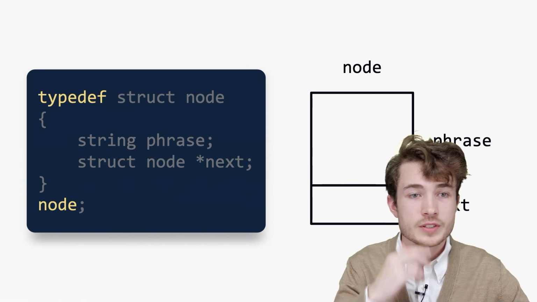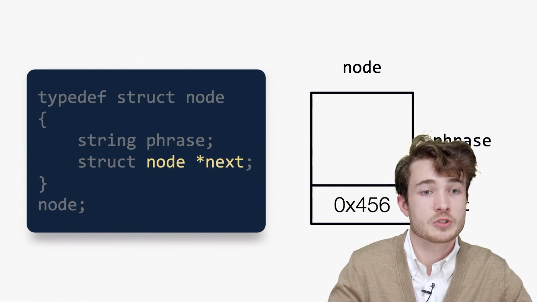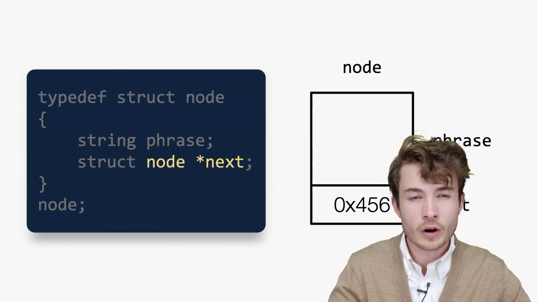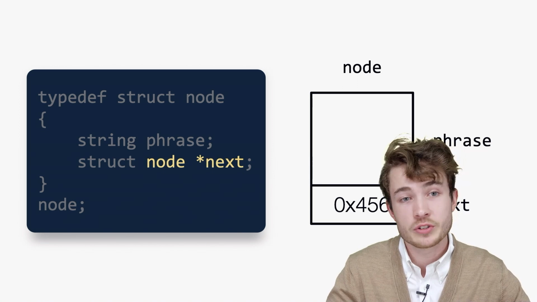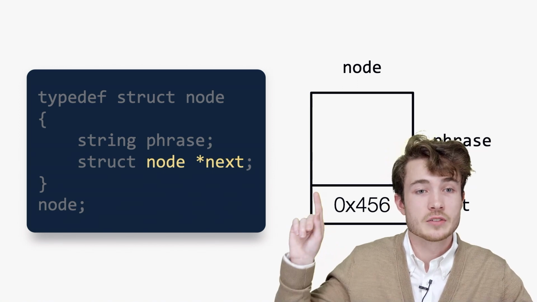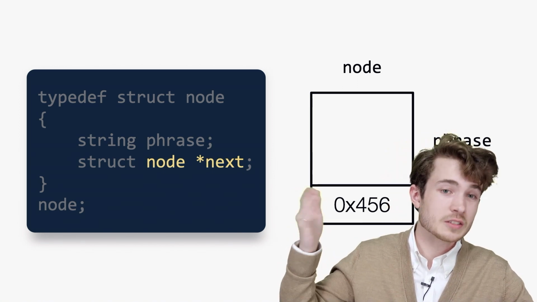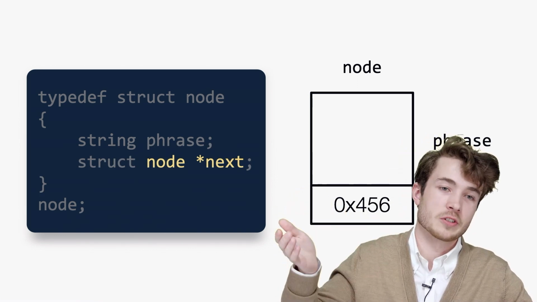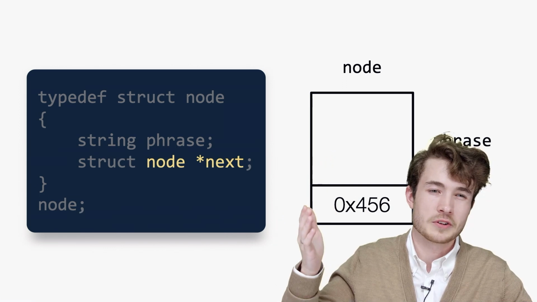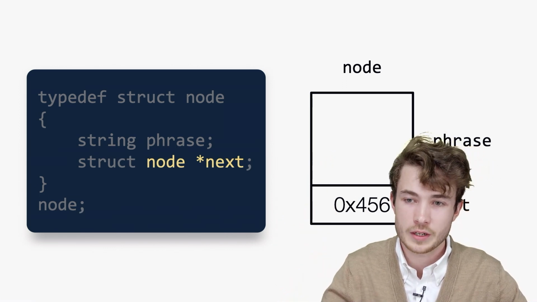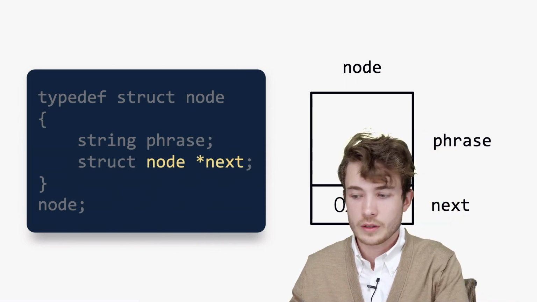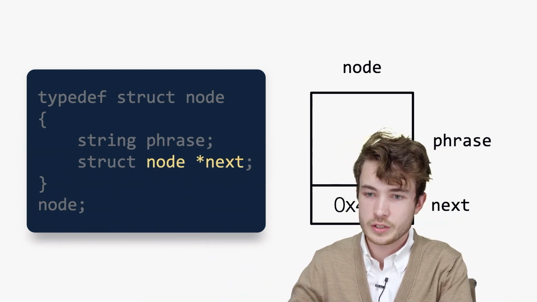Now a question here, we see struct node, if we go back here, struct node star next. Is that a pointer to the struct or just a simple pointer? And the answer here is a pointer to the struct. So here we're seeing that this is a node pointer, and a node technically is a structure. So we're going to have a pointer to that node, which is itself a structure combined with a phrase and another pointer to another node. So good questions there. All right. Any other questions on this structure here?